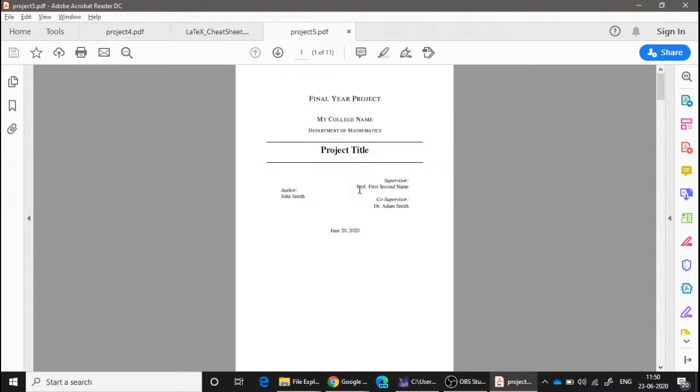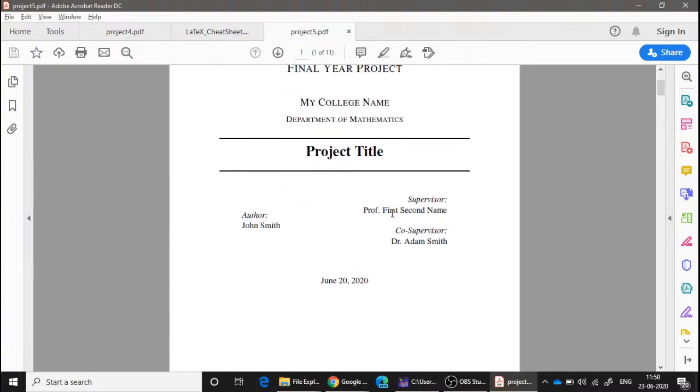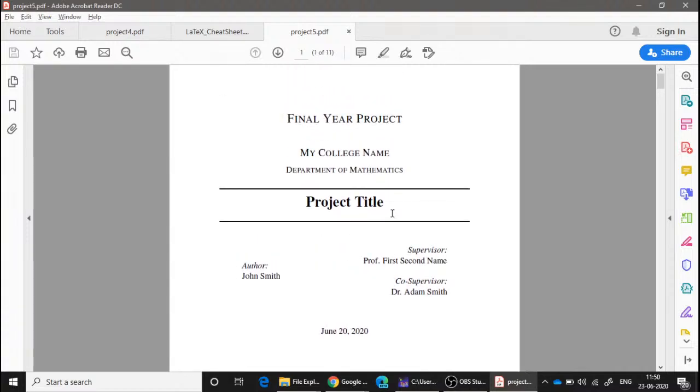For this project, we are going to use the class called report, because that's a major and useful class for typing any thesis. If you want to type a very good quality and highly customized thesis, you can use a class called Memoir.